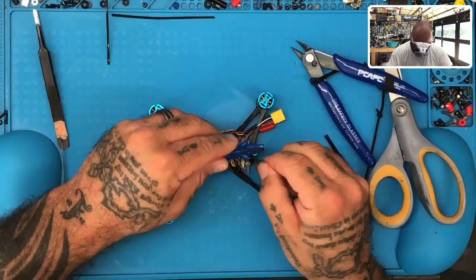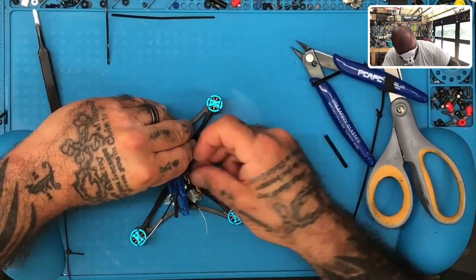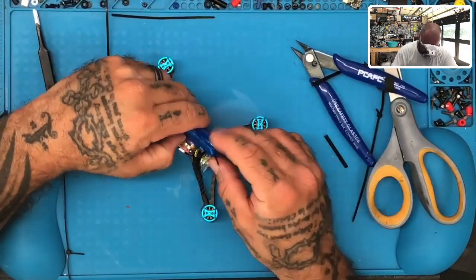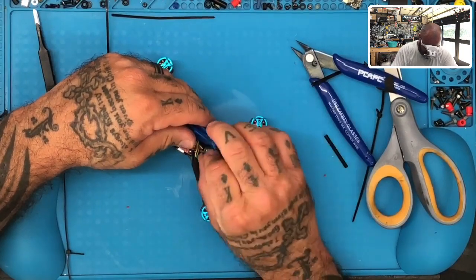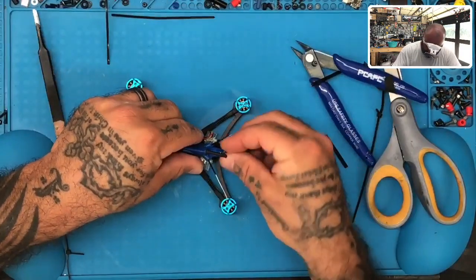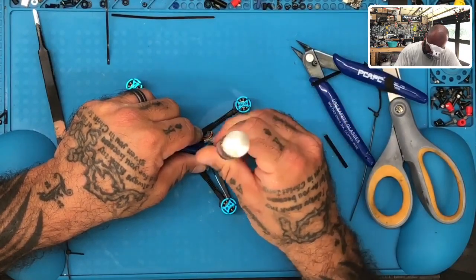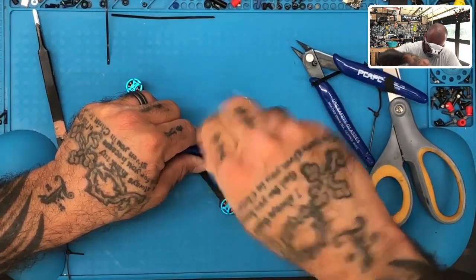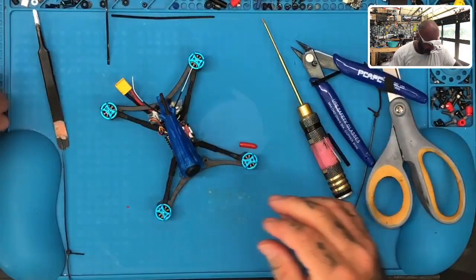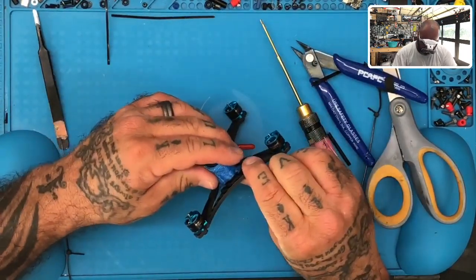You get the antennas pulled through properly. All right, and the last thing we're going to do is make sure that we get our cable put here just like that, and now we can tighten everything back down. We will straighten out our cap as well. All right, so there you go. Now you go back and close everything up. Remember, with these screws, they go in from the bottom and the lock nut goes on the top.